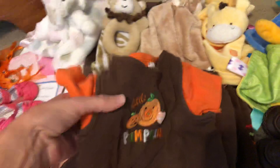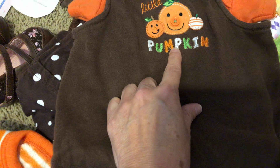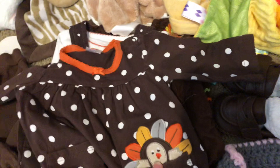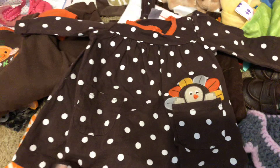These fall outfits are astounding. Look at this little brown pumpkin outfit — it is like a brown velour and it says 'little pumpkin' with three little pumpkins across the top, embroidery in white, green, and orange. I just love this. The next one is a little dress with a turkey popping out of the pocket — the dress is brown with white polka dots and an orange collar, snaps at the neck, Carter's three months. This is going to be adorable with white tights and these little brown shoes. I absolutely love it. This would be so sweet on one of my Saskia girls.